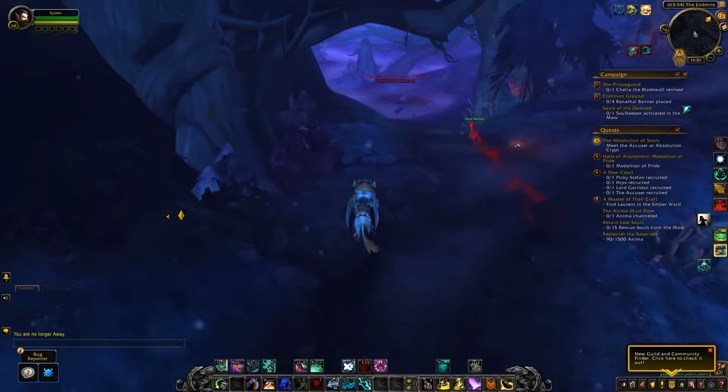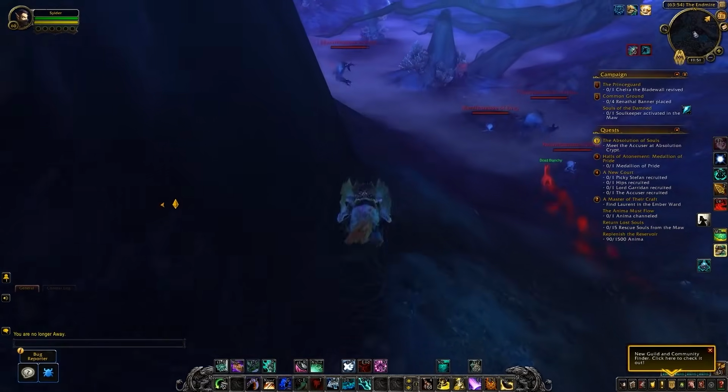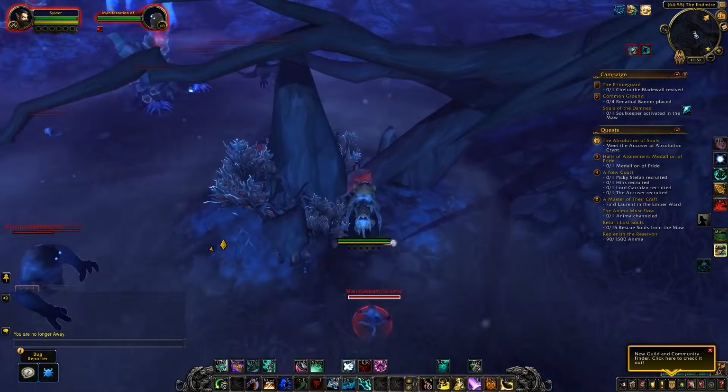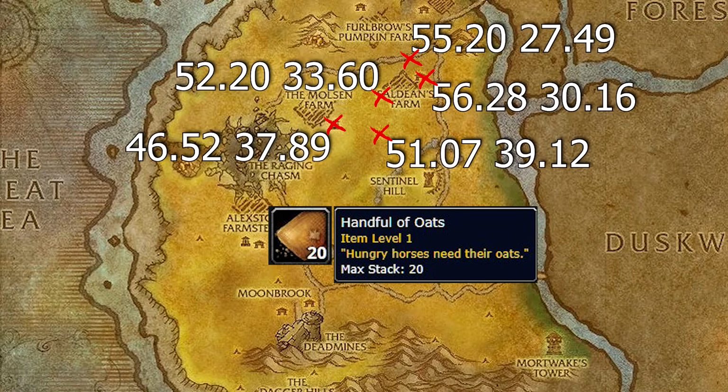And you're going to need to do this every day for the 6 days to be able to get the mount. Now, every day you find it and stop it, it's going to want a different item. So on the first day, the item we need is going to be a handful of oats, and I believe you can buy this on the auction house as well.